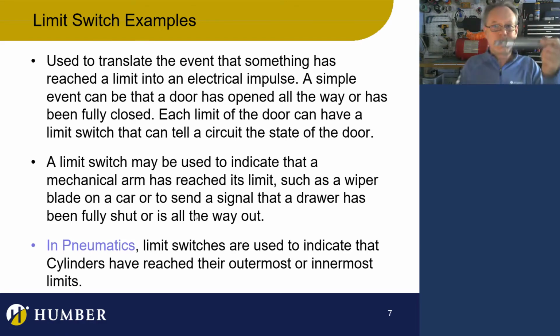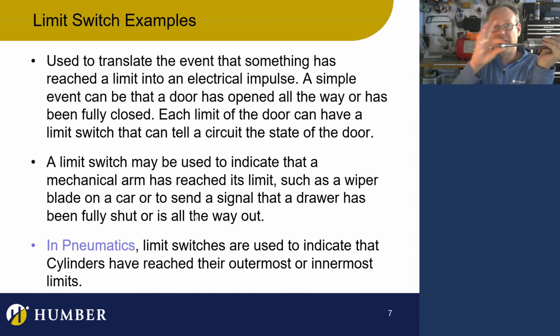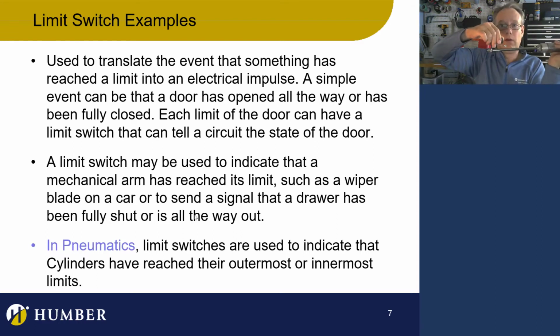Now, wait a second. Okay, that's the retraction limit, so I'm going to put that here. What about this? Does it have to go all the way up there? Do I have to put my limit switch right here? Well, no. If I wanted to show that my cylinder is on its way out, I can actually put this here. That's not a problem.